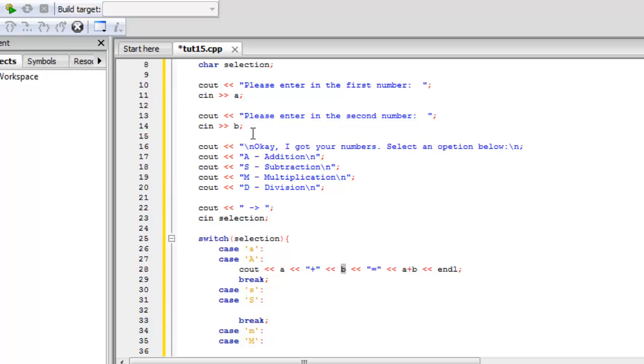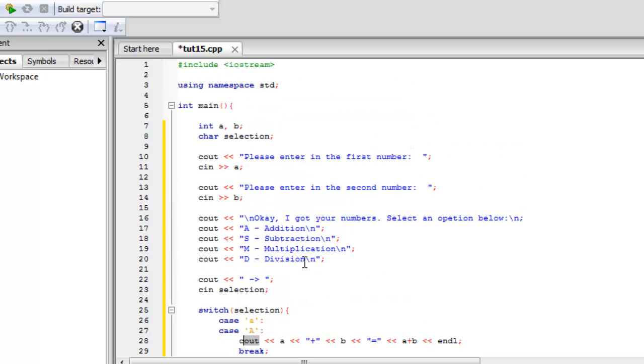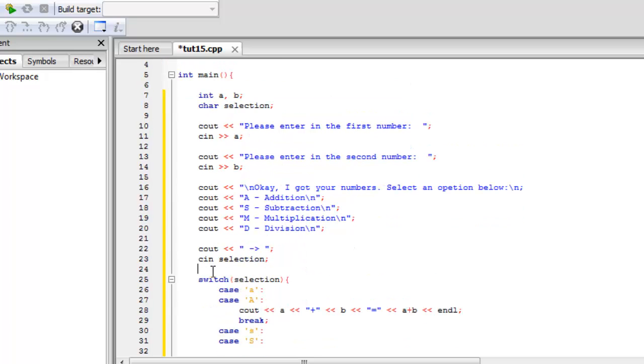Going to have a B, the B that we entered, it's going to show it. And then it's going to have this equal sign just for looks, and then it's actually right here going to say A plus B. What is A plus B? Well, we're outputting it. The difference between writing A plus B, just normal, and writing A plus B in the output statement, anything that's in an output statement, it'll actually give you a result. It'll display something on the screen.